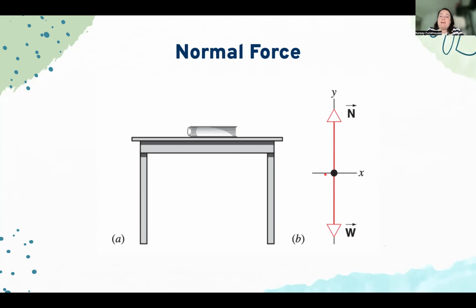So if the book had more mass, the normal force would increase with the weight of the book. Or if someone pressed on the top of the book with some force, the normal force would also increase in relation to that added force. And if we kept adding more and more force, we would just end up getting to a point where the table could not handle the force anymore and it would break. And then there would be acceleration in the y direction.